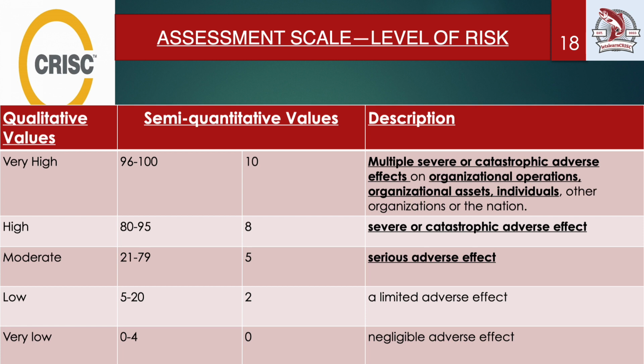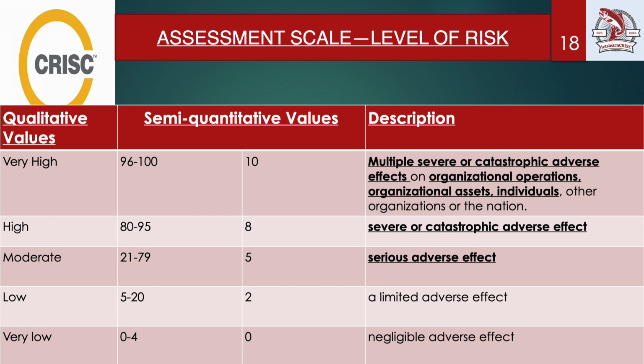Example, data breach, right? A moderate risk data breach in a retail company database could lead to significant financial loss, right? Compromise customer privacy, disrupt business operations as systems are investigated and restored, and potentially prompt regulatory scrutiny impacting the industry on a broader scale, right? In each of these examples, the moderate risk threat event has the potential to cause serious adverse effect on various levels, from individual to national, even though the consequences might not be as extreme as in a high risk or catastrophic scenario. Understood? Moving to the next, that is low.